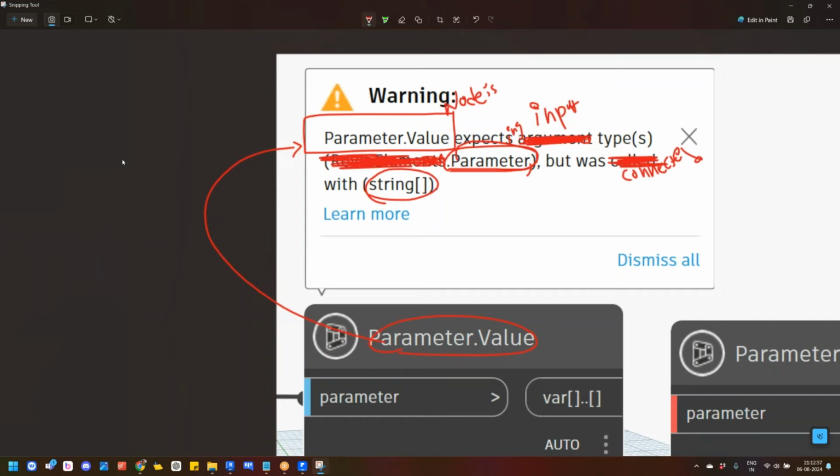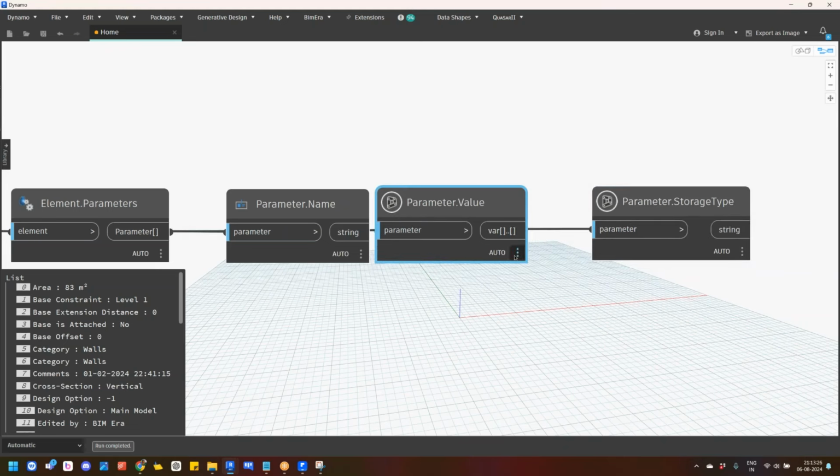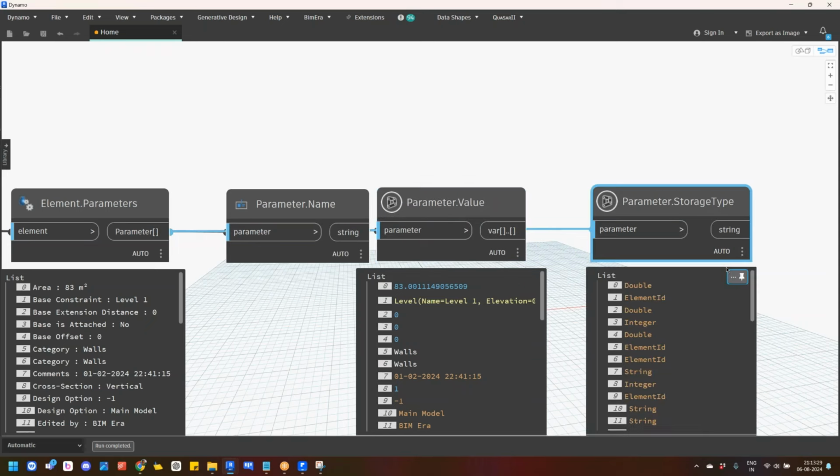Same in these brackets. We have round brackets, square brackets, and curly brackets. Not these two. In the round brackets, whatever is listed, check whether you have connected exactly the same or not. Is that clear? Clear, everyone? So that is expecting a connection from parameter to parameter. Perfect. Now let's read.